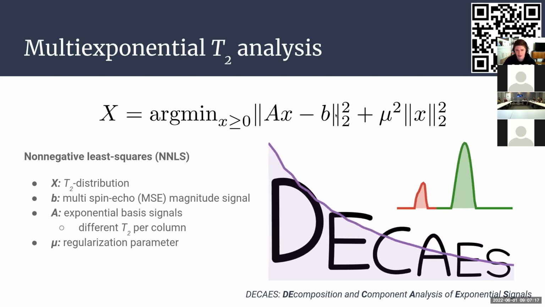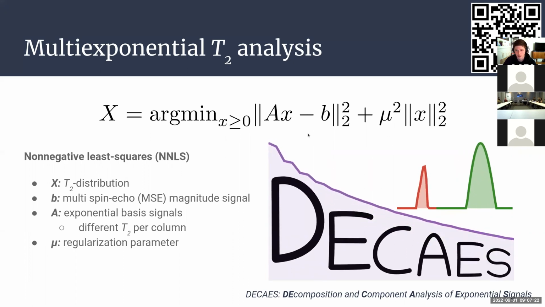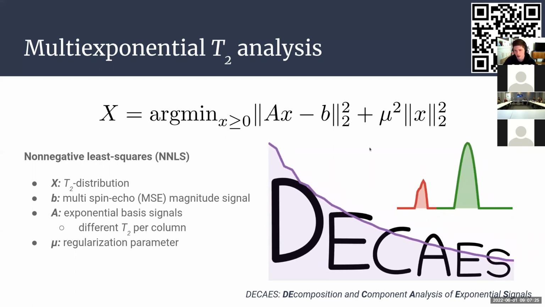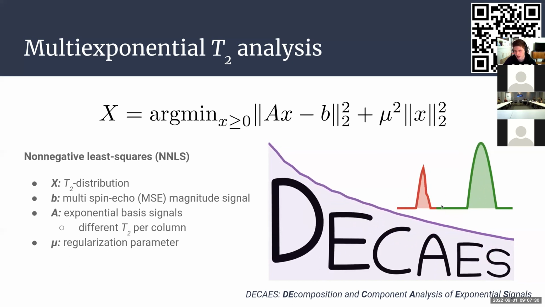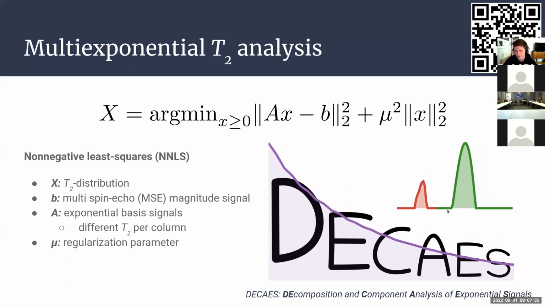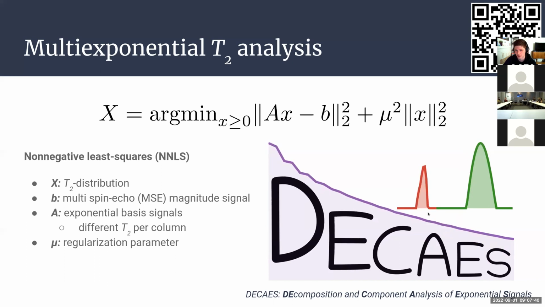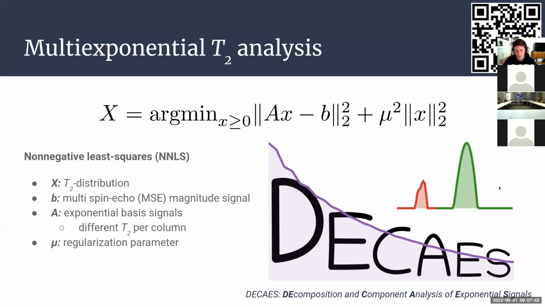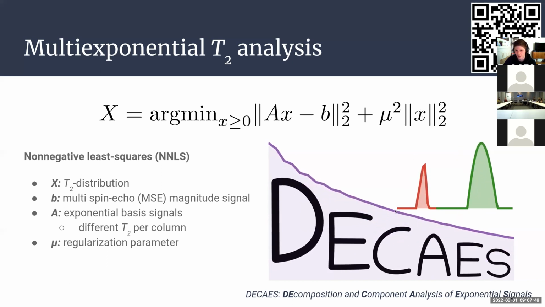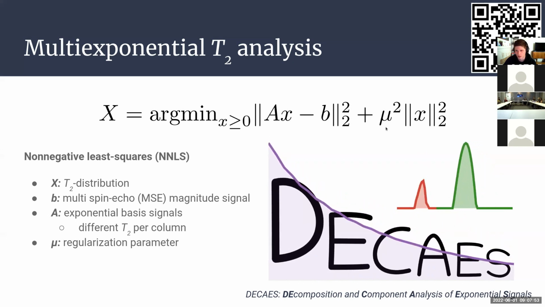And we're minimizing this simple least squares problem, AX minus B, and we add some regularization. Not to make the curve look smooth, but because we know that there shouldn't be random peaks here and there. We should have a prior that the component should be zero unless it really helps the data fit. That's a physical constraint that we know in practice: there are roughly several pools in a typical voxel. It's not like a continuous distribution. This can also be thought of from a Bayesian sense, like a Gaussian prior on the T2 distribution elements, centered around zero, where the standard deviation is like 1 over mu, something like that.